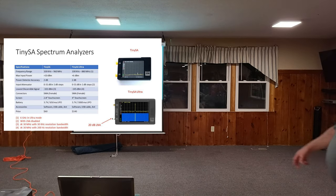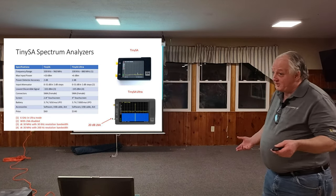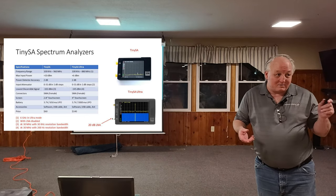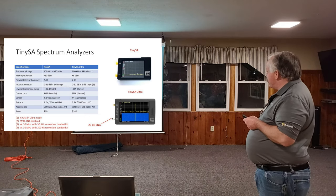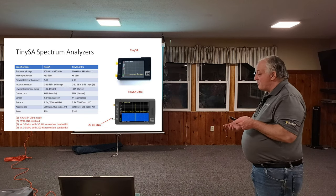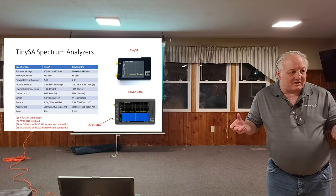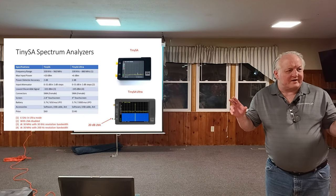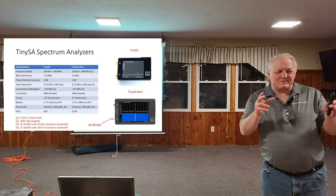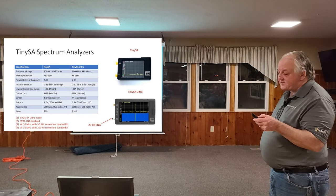So these things are pretty cool. They're very powerful, but you can also go off into the weeds without too much effort, so you've got to be careful. I use mine to look at the noise floor in my area so I can tell that everything's working right now. I save that, and if there's a problem, I go back and say, wait a minute, the noise floor was this. What the hell happened? That's one of the major reasons I got it.